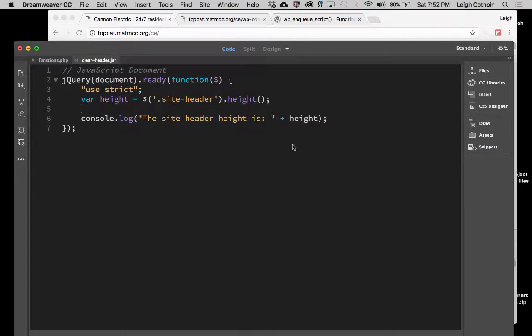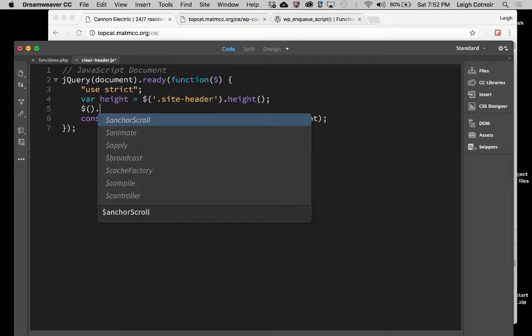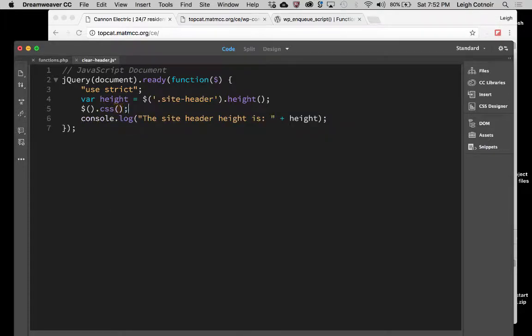So let's go ahead here, and we'll get this started where we say we're going to affect the CSS. That is going to be a function, and let's say that the target is going to be, as I said, site-content. That's the thing whose CSS we're going to change. The way the CSS method works in jQuery is it needs two arguments. The first one is going to be the name of the property.